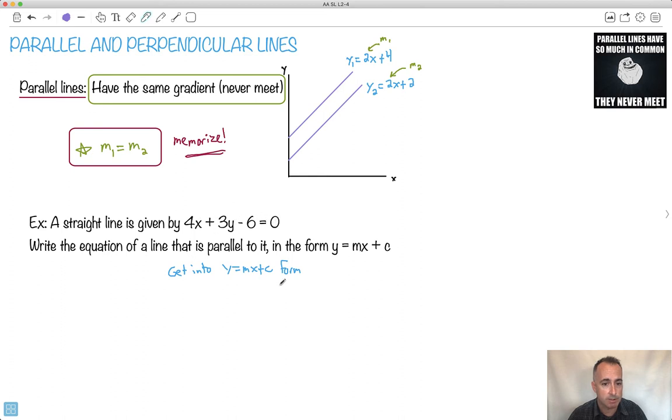So I've got 4x plus 3y minus 6 equals 0. I want to get my y by itself, so I'll say 3y. Now, I can move my 4x to the right, it becomes a minus 4x. And I move my minus 6 to the right, it becomes a plus 6. Alright. Now, if I want to get y by itself, then I would divide both sides by 3, so I have minus 4 over 3x. And I would have plus 6 over 3, which, by the way, that would be, let's see, minus 4 over 3. And then I would have x plus 2.